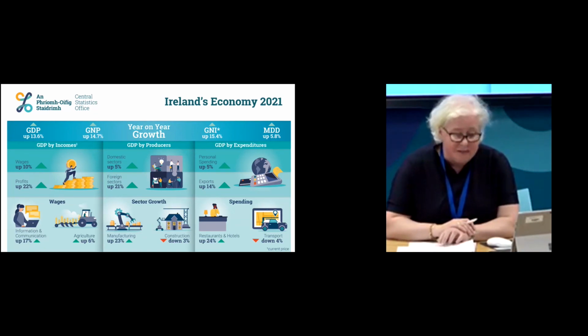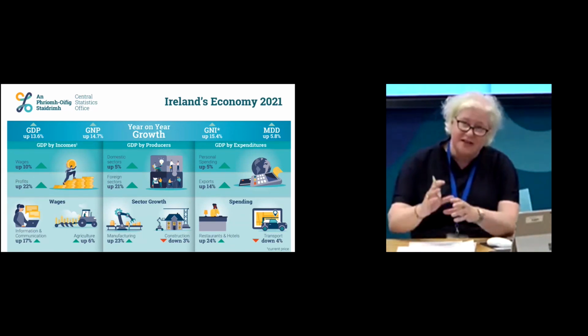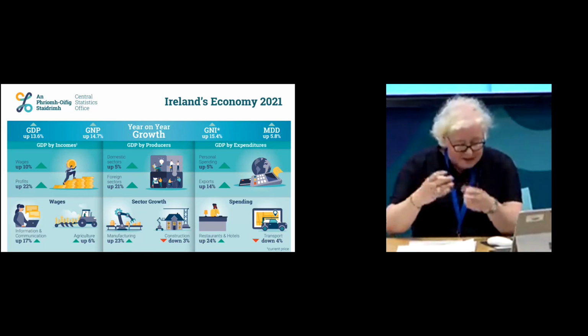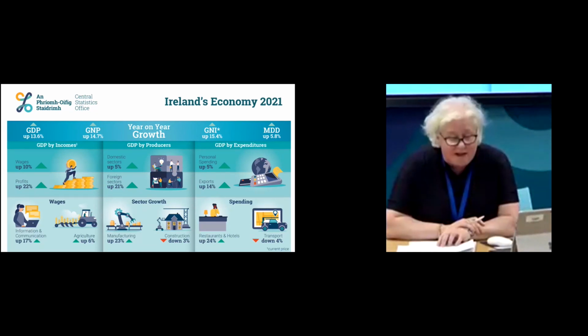I guess then moving into the modified indicators, the indicators that strip out a lot of the impact of the significant globalization effects on the Irish economic indicators. Modified domestic demand, which covers personal spending, government spending, and investment spending without the IP impact, at 5.8% in 2021. So I think Chris has taken us through what's happening in the GNI star and in the closely related NNI indicators there as well.